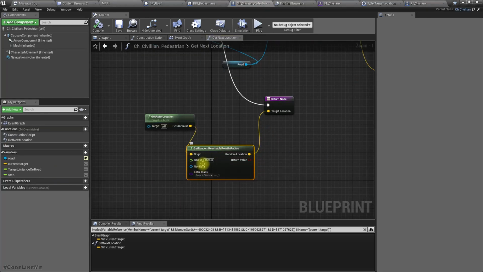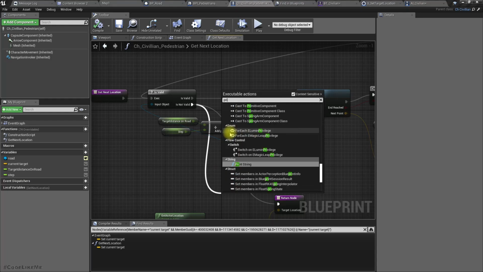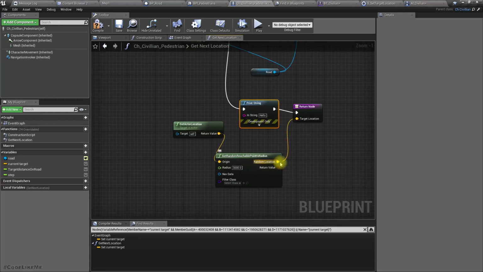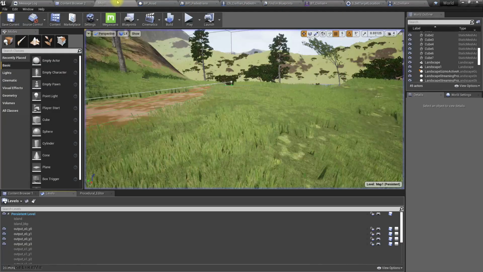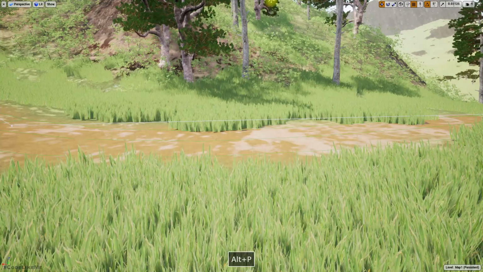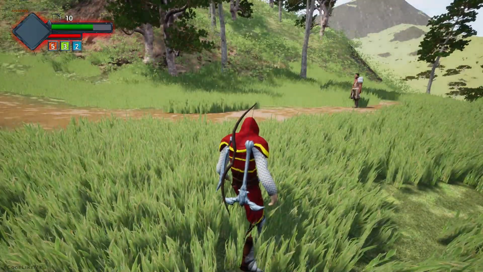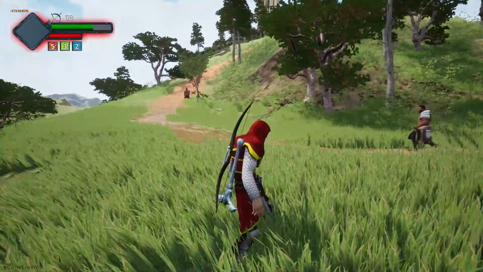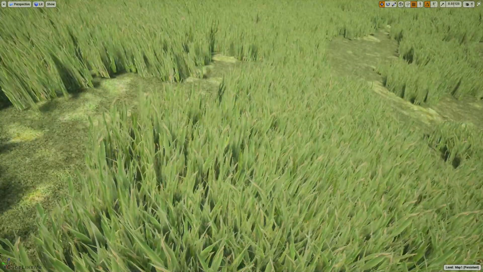Well, let's increase the radius here and do a print to see if we are getting the same value again and again. Add a 10 seconds delay, so it's working.